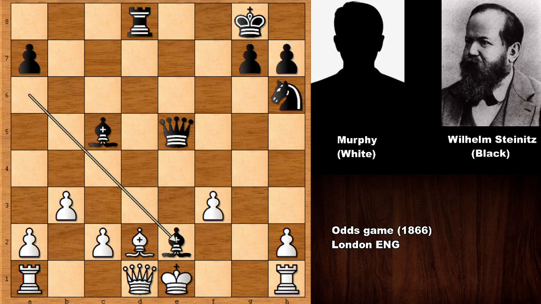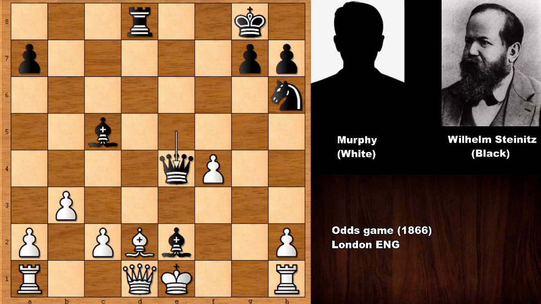So, because of bishop takes on e2, pushing the pawn, not capturing the bishop, what else? And Wilhelm Steinitz moved the queen, queen to e4, and after this move, white resigned. Because actually there is nothing you can do in this position. This is a horrible position, a completely losing position.